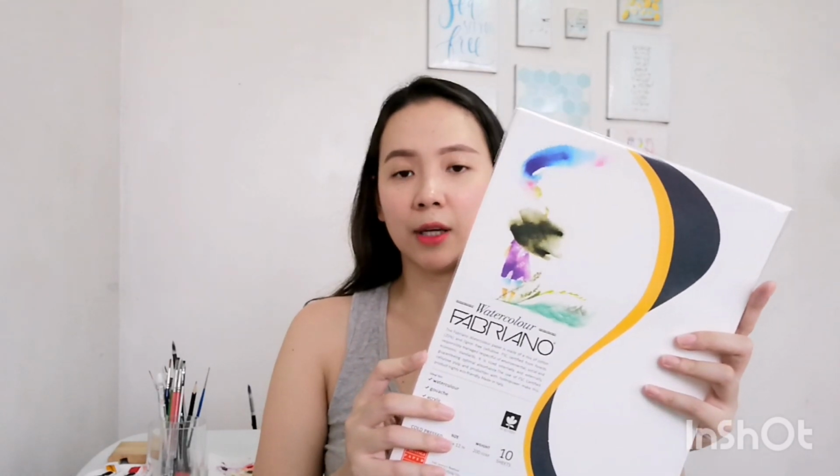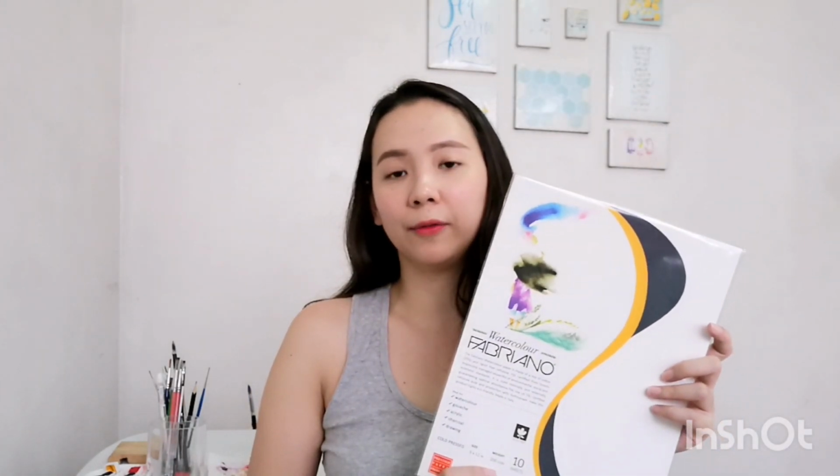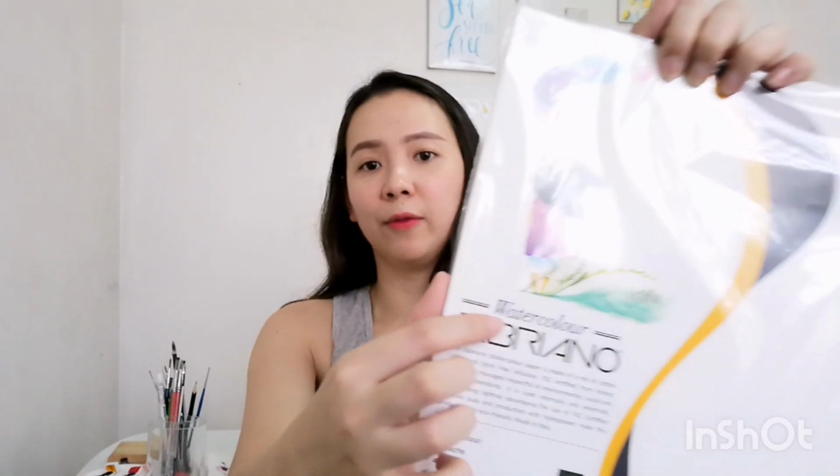For the paper, I bought this yesterday. It's by Fabriano. It's 10 sheets po siya, and it's 200 GSM. For those of you who are starting with watercolor, it's important to choose the best type of paper, even the thickness. Why? Kasi when you do watercolor painting, the paper needs to hold a certain amount of water. Hindi siya basta-basta bond paper lang or Oslo paper that you can use for painting. It has to be for watercolor talaga. Nakasulat po siya na it's for watercolor.